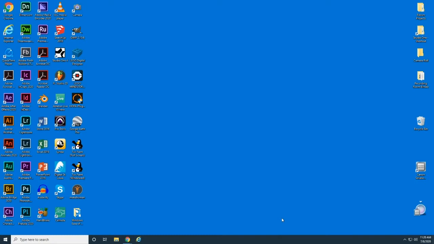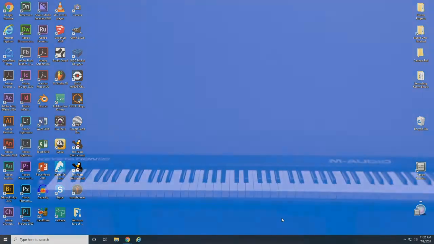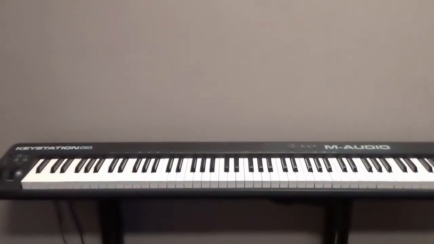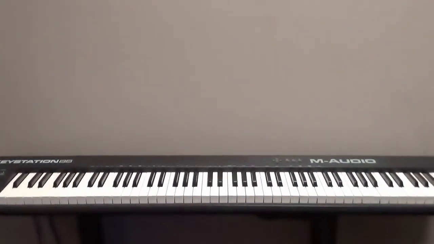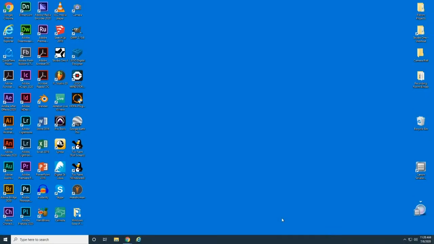You also might think about whether the application supports MIDI. MIDI is what we use to give sound to the electronic keyboard that we have available in this room. Unlike a synthesizer, this keyboard doesn't have its own sounds built in, and so you need to use it with software that can tell it what to sound like.